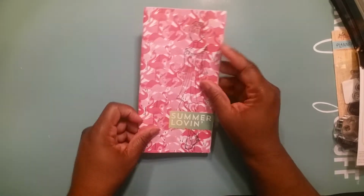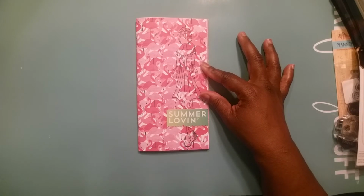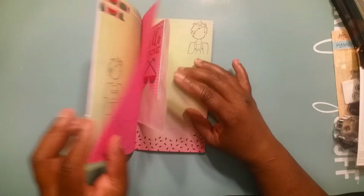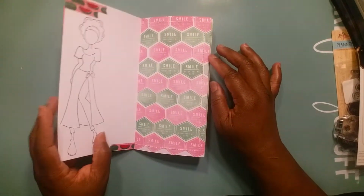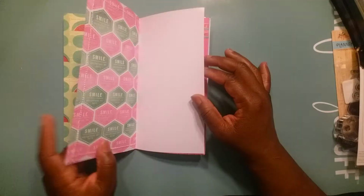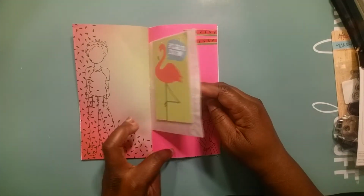So yes, this is my project for this month. Summer Loving. I love it, love it, love it. Tell me what you think about this little junk journal. I didn't put a lot of stuff in here that I've seen placed in junk journals, but I'm new at that type of crafting, so I just wanted to see if I can do it.